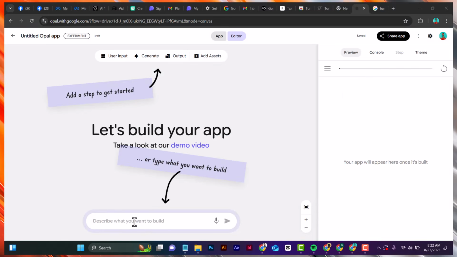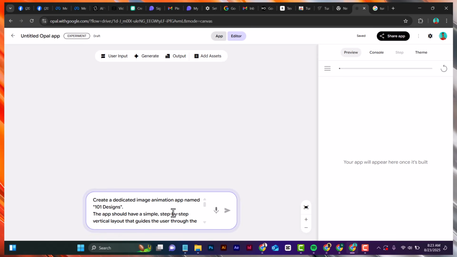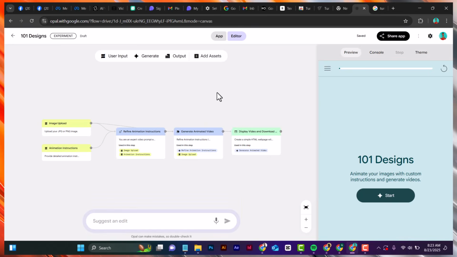So when I come here, you can see describe what you want to build. So we're just going to paste that prompt here. If you scroll through the prompt, you'll see there's an option to put your name, so you can actually change it to your name. Don't worry, when you get the prompt, you will see it here. So all you just need to do is to click on send here. Yes, so as you can see here, my app is completely set, so I can just proceed to giving it my prompt, and then I'll create my videos.